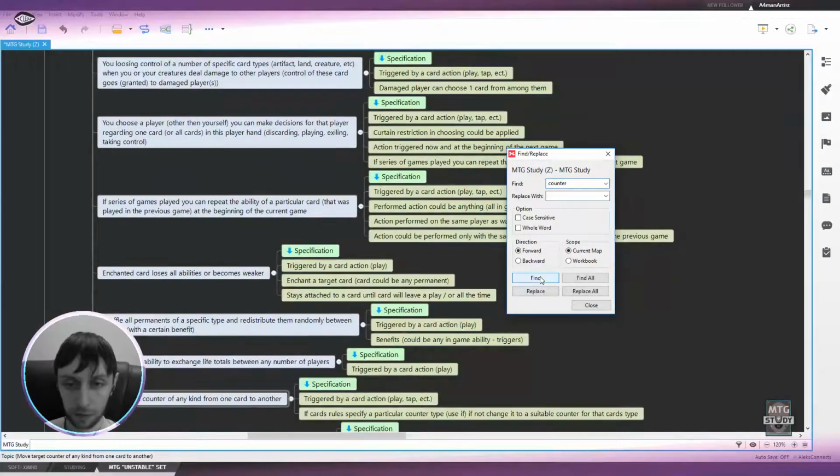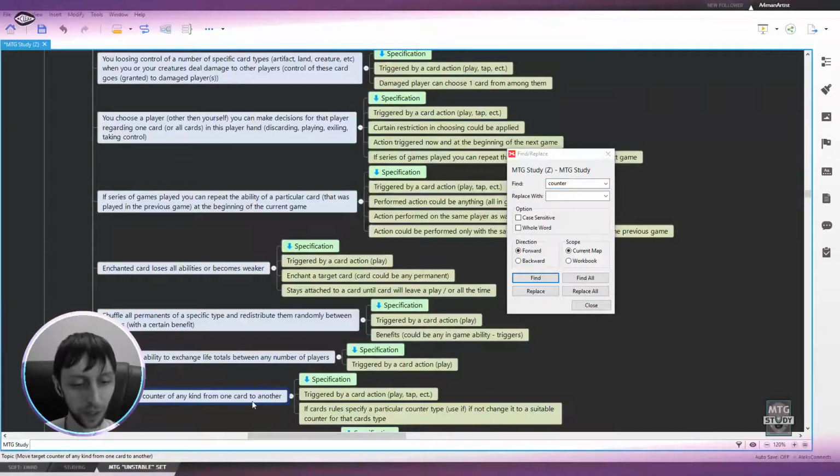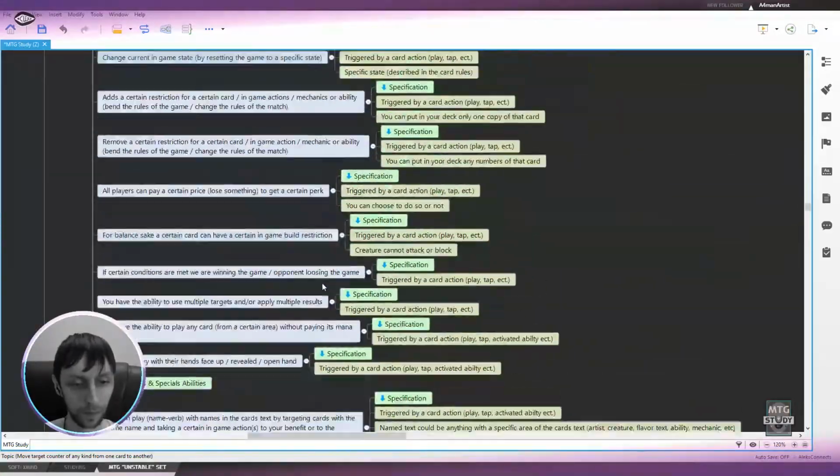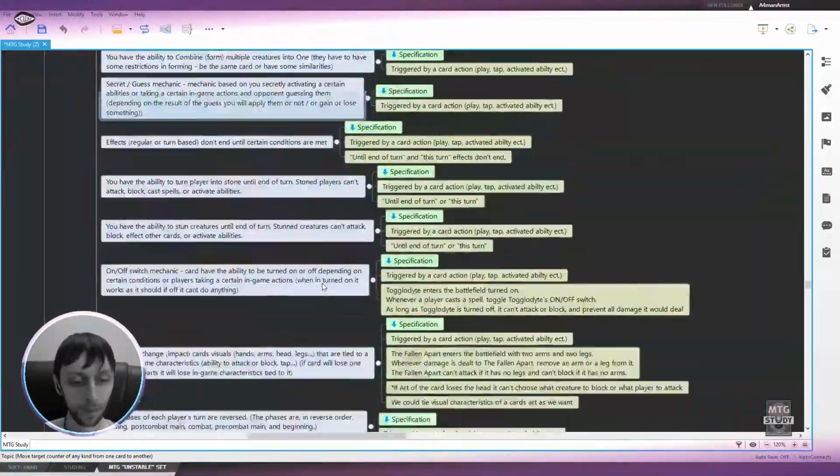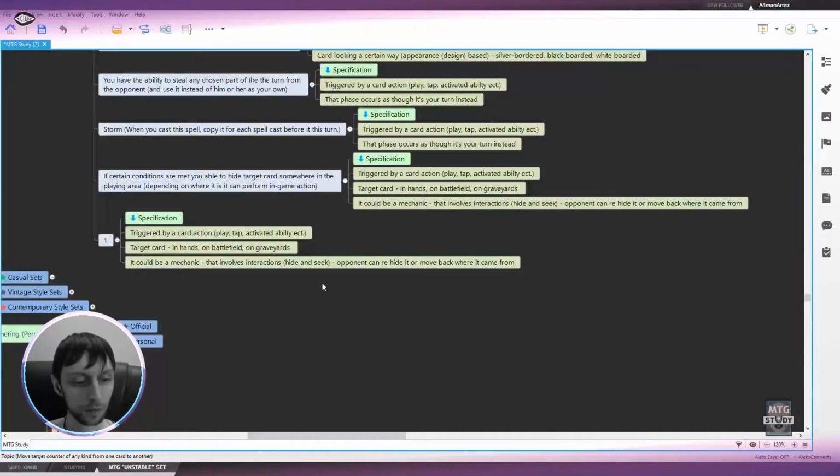Oh, count. Yeah, move target counter of any kind from one card to another. We already had that, so cool. Good. That means that we need to continue.